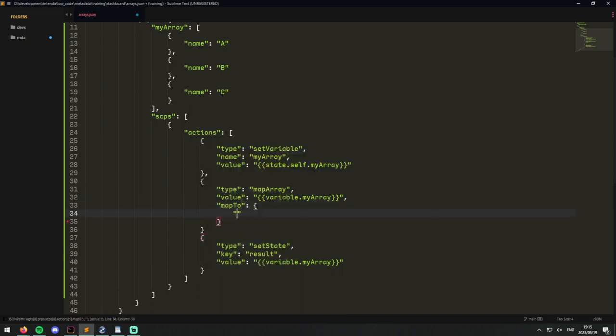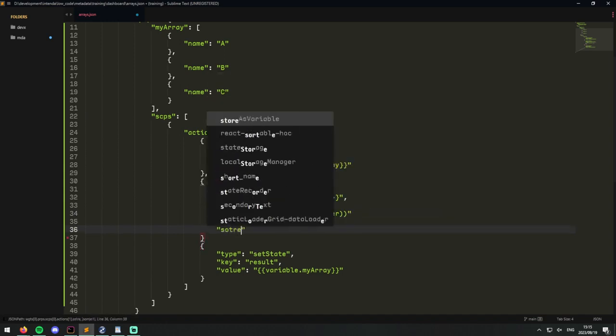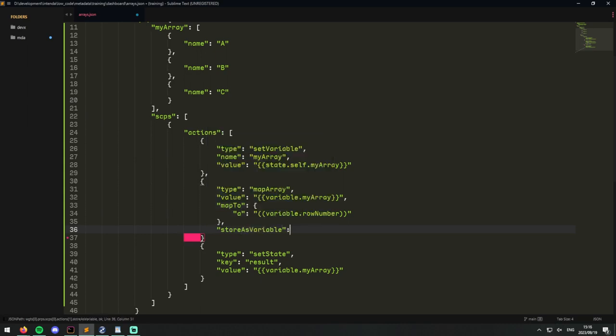Let's map this to a new object with the key a and the value being variable.row number. And we need to put this inside a new variable because obviously mapArray creates a new array, and we can then use this inside our set state.